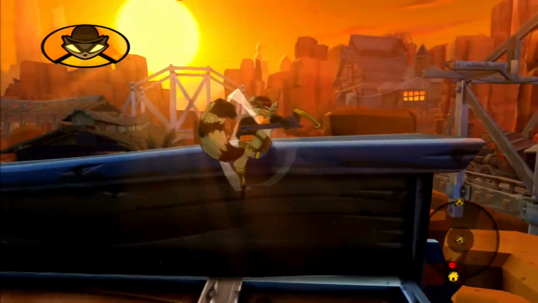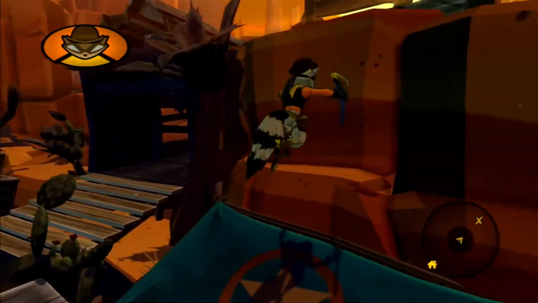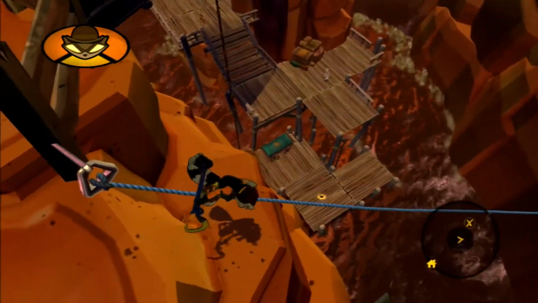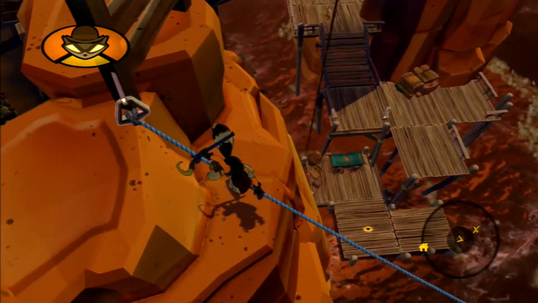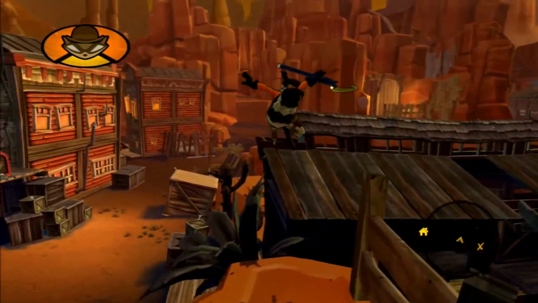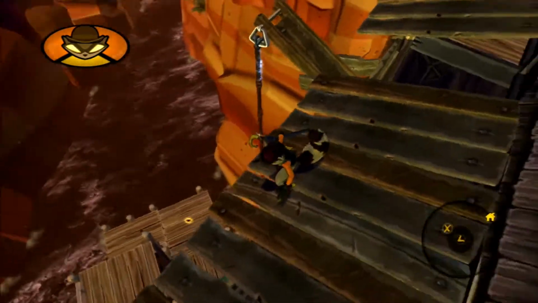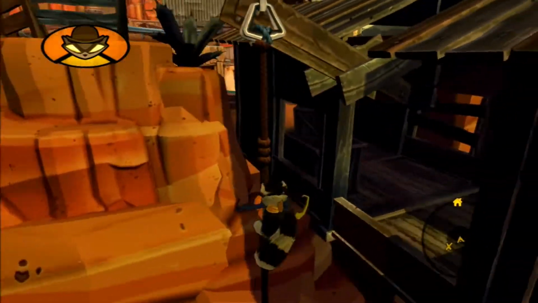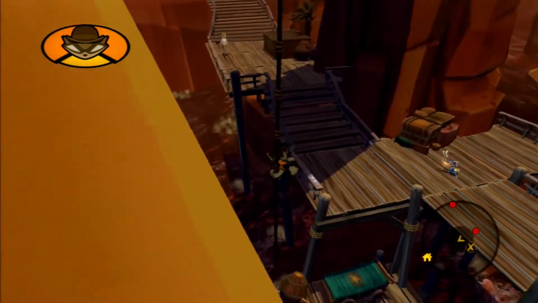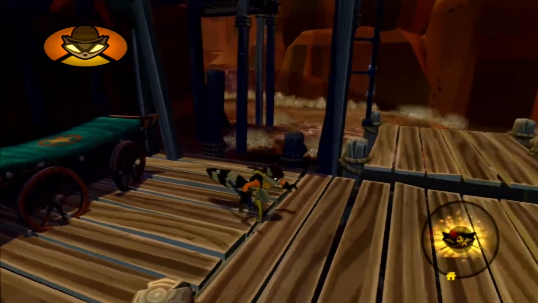All right. Let's see, where are we headed? Whoa. Oh, down there, I see. All right, I guess we can go down there. All right, here's a shortcut. There we are.